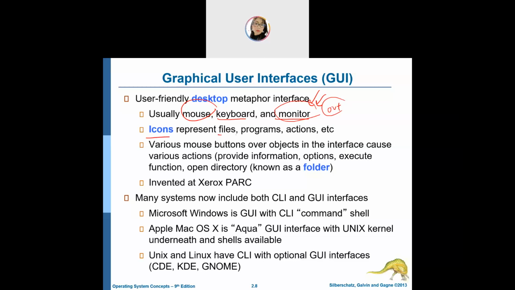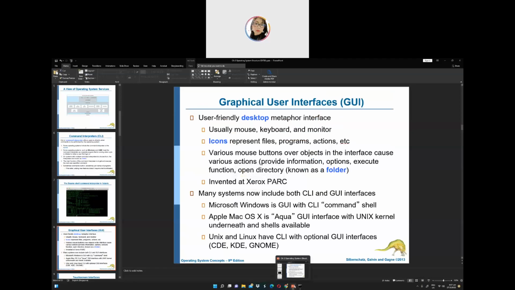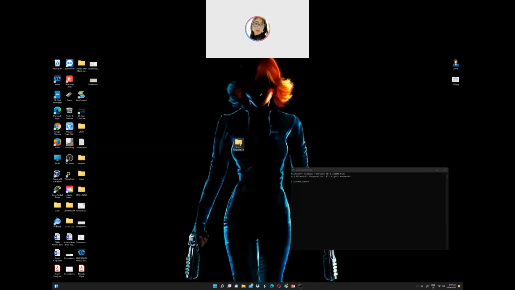Icons represent files, programs, and actions, which we are familiar with. You can always play around with your icon here. You can also change your icon. Last time, as you can see here, this is my simulator program, but I played around and changed the icon to whatever I preferred. Similar to my printer. What else? Maybe you can see it's quite small, isn't it?